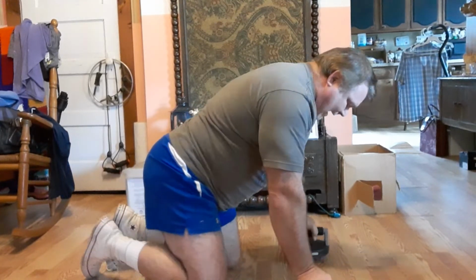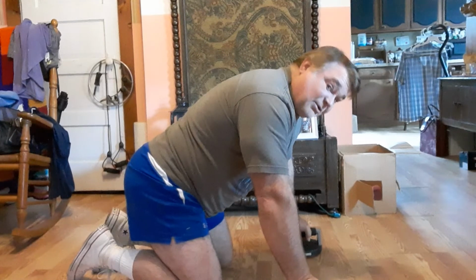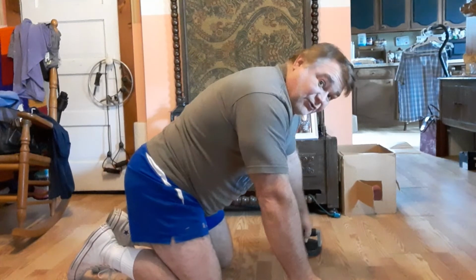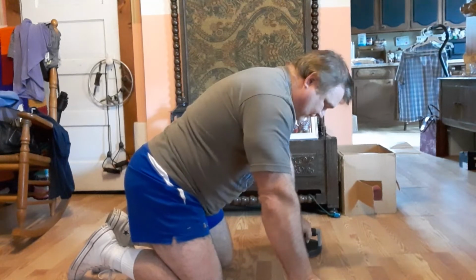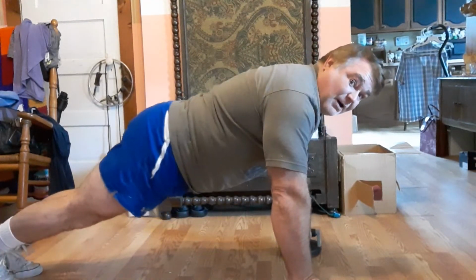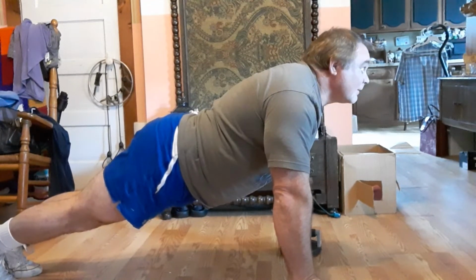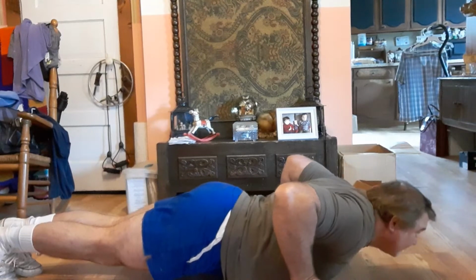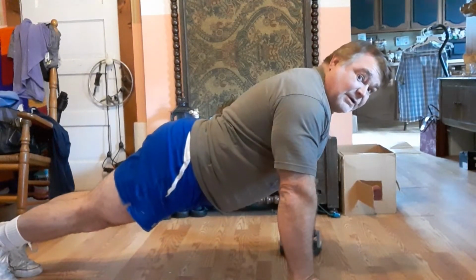I want to do a wide one, but don't ever go too wide on any of your push-ups. You don't want to put too much stress on that shoulder. Here we go. You want to try to keep your body as straight as you possibly can. Look up. Keep your chest to the floor. Get a good stretch, and come back down.